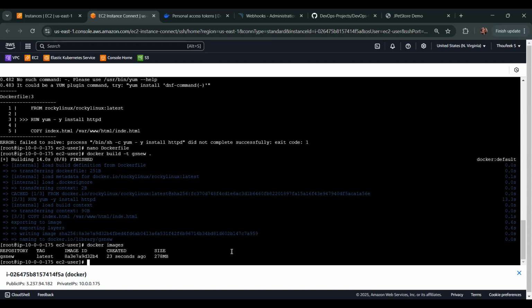The next thing is we need to run this image to create a container. As of now, we did not create a container. For that, we need to use the docker run command, docker run -d. This is for detached mode. Whenever we hit enter, the process will go on and the terminal will be free, so we can use the terminal. So -d, then we need to define the port number for accessing our application.